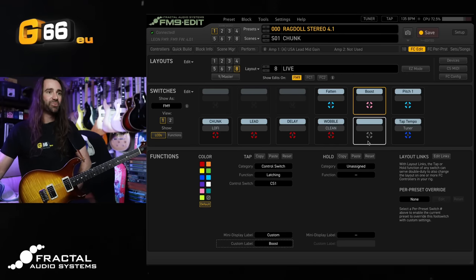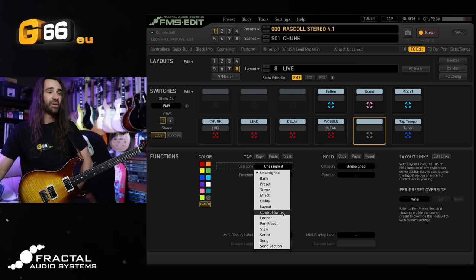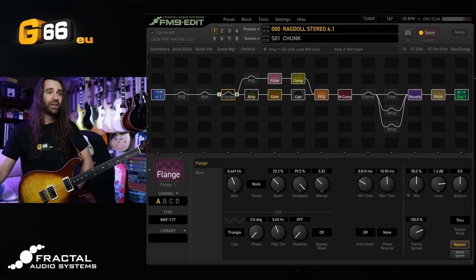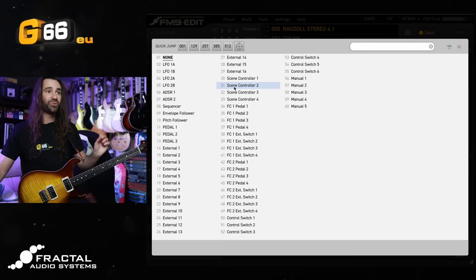Now I've got a spare switch here. This is where I'm going to put the momentary control switch for the flanger. So we'll go category, control switch. I have selected control switch number 4 in here. And what I've done, if we go to the flanger block, so the bypass state, well, I actually haven't assigned it yet, so I do need to do that. So I've gone with control switch 4.